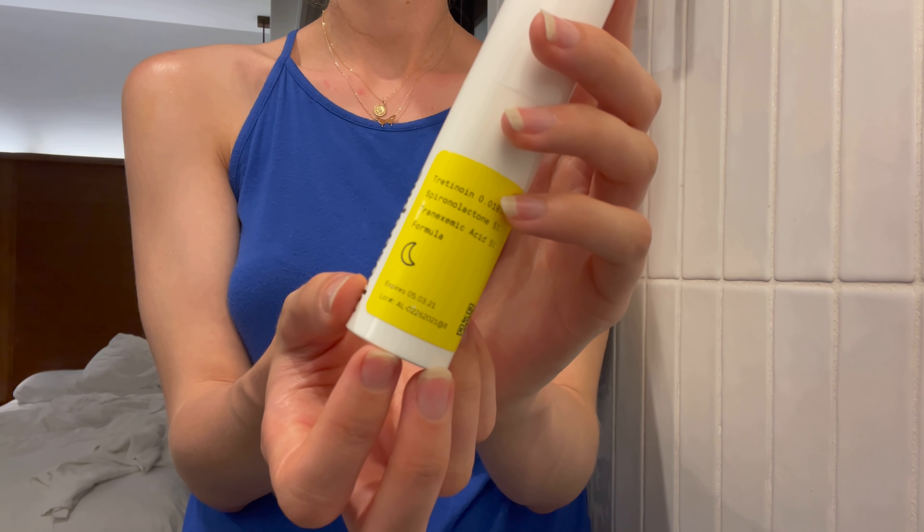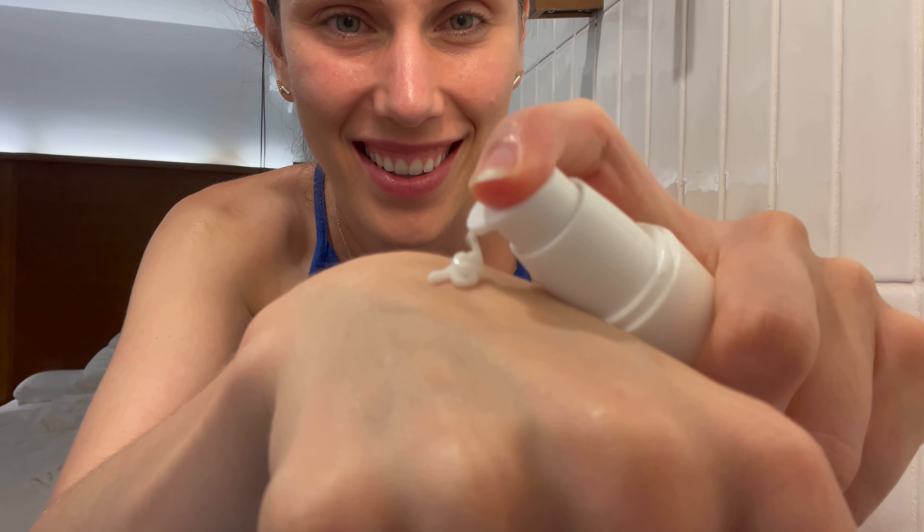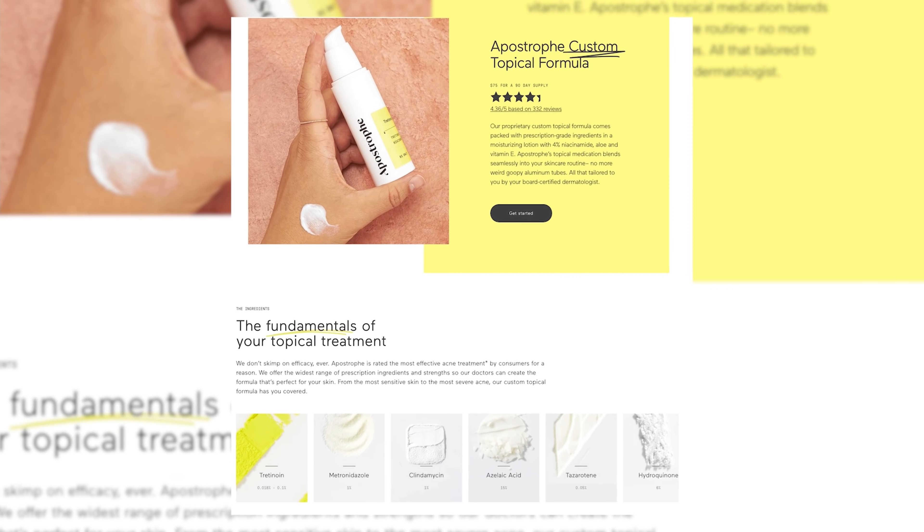I've been switching it up in favor of this — and this is a prescription product, so I want to make that clear. This is from Apostrophe and is custom-blended to me, so it won't be the same for everybody. For me, this is tretinoin, tranexamic acid, and spironolactone. We've done an entire video on this before. The one thing I've noticed is that sometimes it can be a little bit grainy, but if I just mesh it into my skin it works in really, really well. Because I was already using a retinoid before switching to this, it hasn't made me overly dry — I didn't need to titrate a ton. This is an online pharmacy, so I didn't see a doctor in person, but they did look at all my information. This is one of the only ways to get spironolactone topically — normally it's an oral medication as a diuretic, but topically you don't have to worry about some of those potential side effects. It is affordable and I have been putting it all over my face.